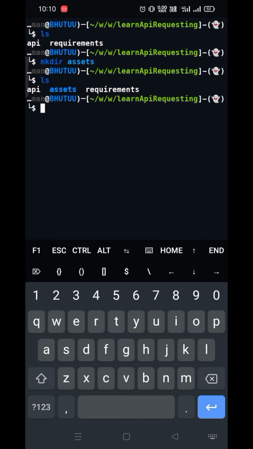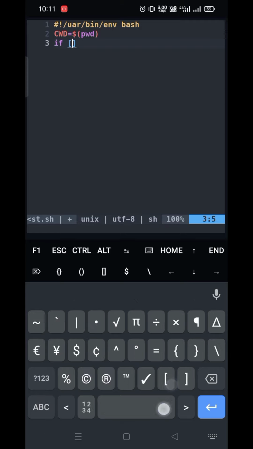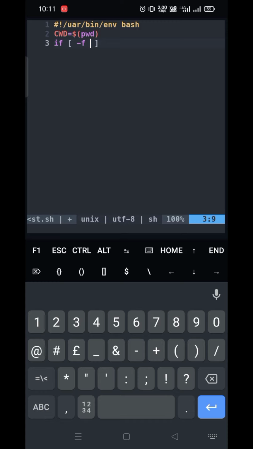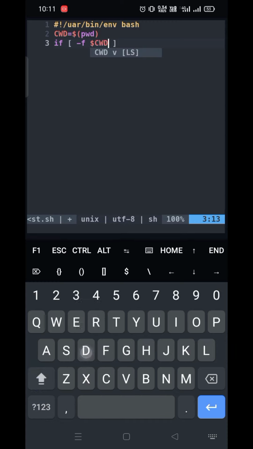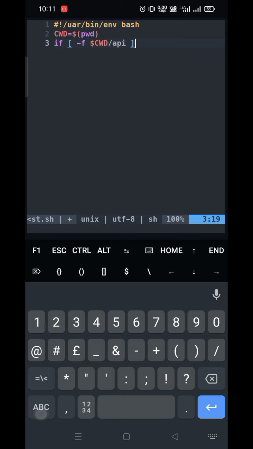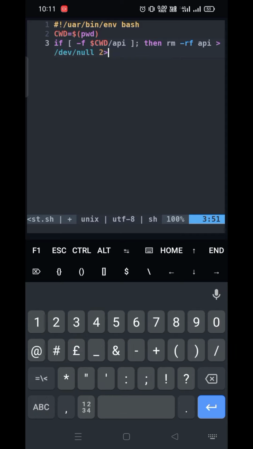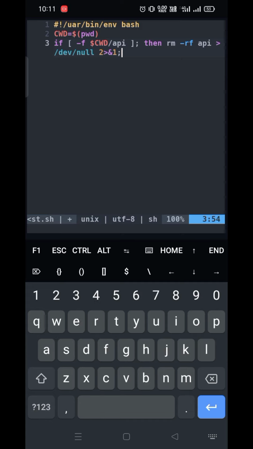I will move the API file into assets: mv api assets. Now I will write if [ -f $cwd/api ], then, if the api file is here in the current directory, rm -rf api, with 2> /dev/null.